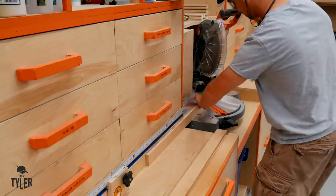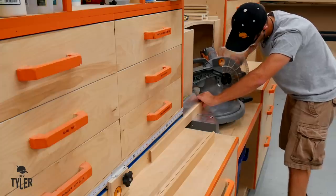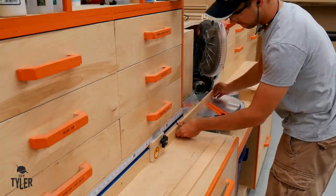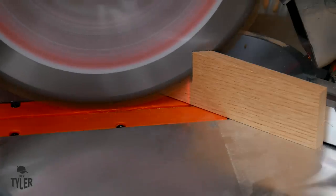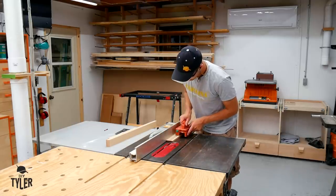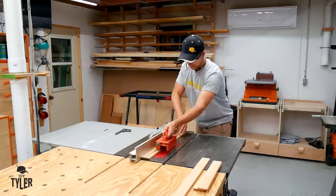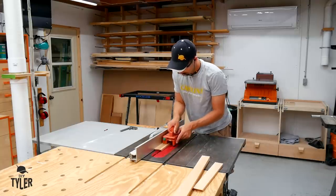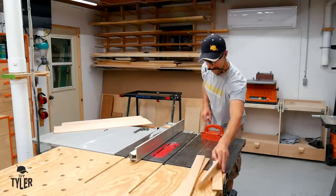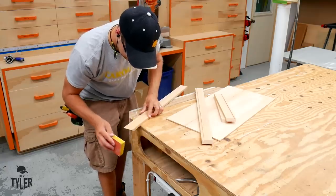The bottom panel is now complete and it's time to focus on the sides that are going to wrap this panel. These are half inch thick and one and a half inches tall, and I am going to be cutting a 45 degree miter on either side. Once the side boards are cut down to their proper length, it's back over to the table saw where I will move the fence several times to cut a dado in all those side boards, which will accept that flat bottom panel glued up earlier. Moving that fence several times to get the exact width of the dado is how you go about doing it.